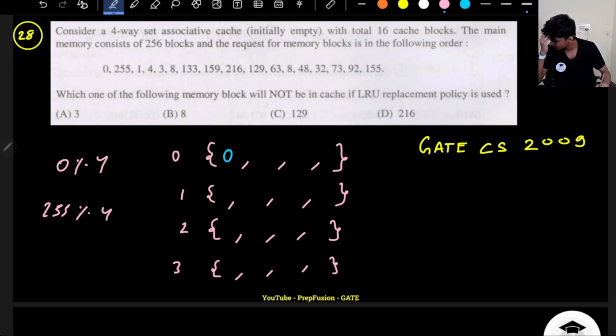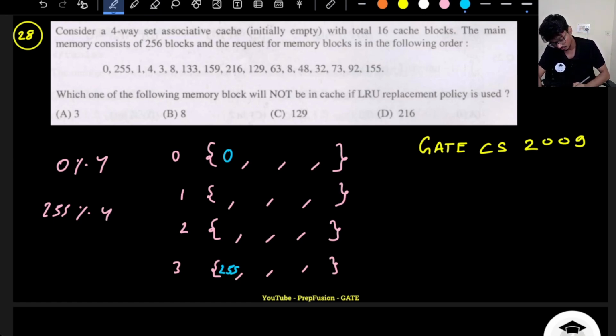So it is 240 into 80, not 80, sorry, 60. 63 into 4 is 252, so it will be 3. It will be placed in set 3. So 0 will be here, then this will be placed in set 3. So 255 will be placed in set 3, because 256 is in whichever set it is in.